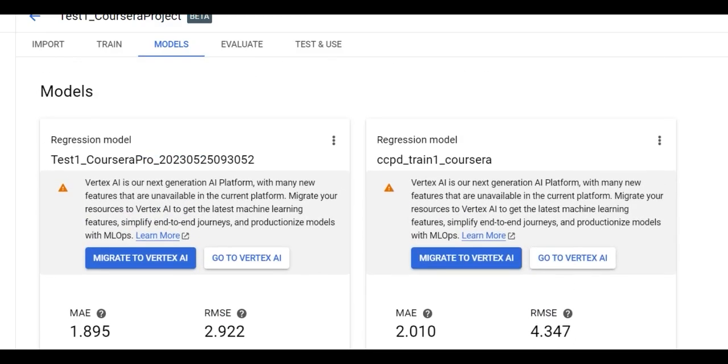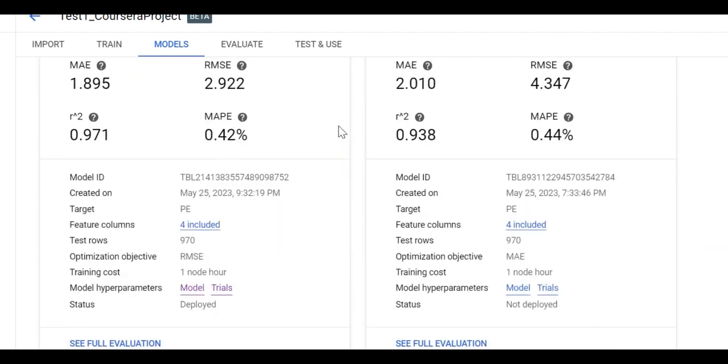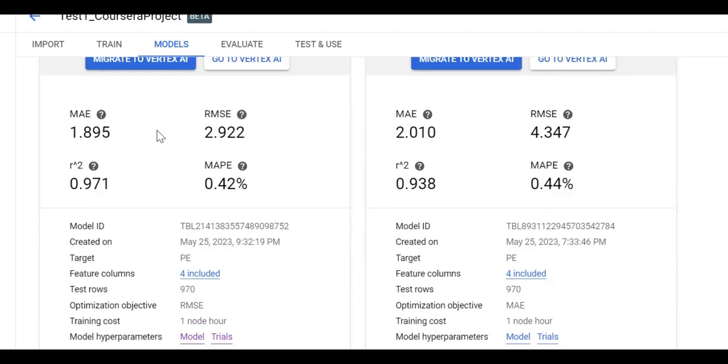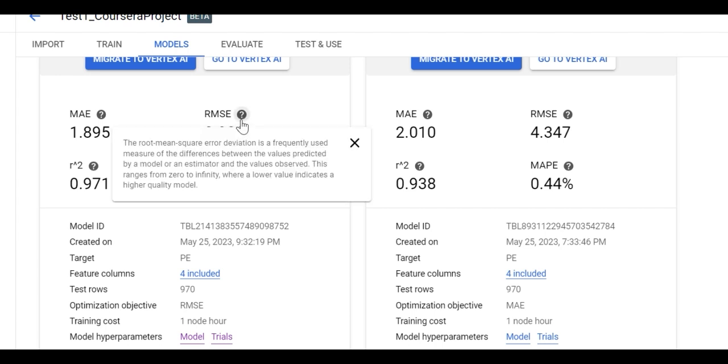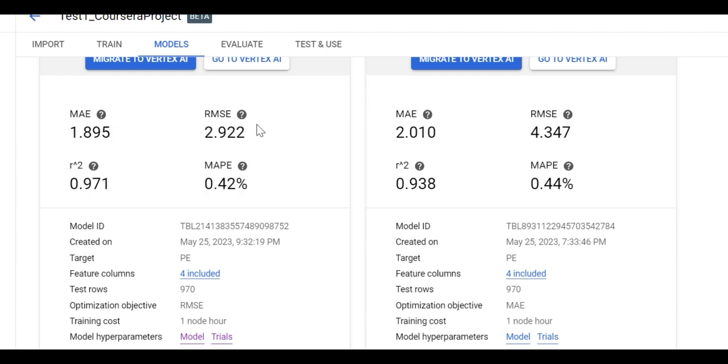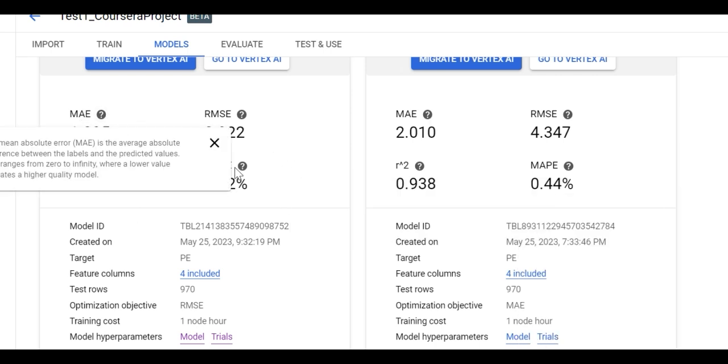This is what we are showing. This is what the modeling metrics are. We can see the mean absolute error is 1.895 and the root mean square error is 2.98922. You can see a brief description here also, which we have learned through this course. It ranges from 0 to infinity, and the closer the value is to 0, the better our model is. Since root mean square implies larger variance, the value would be slightly higher relative to any other metrics that we've seen.